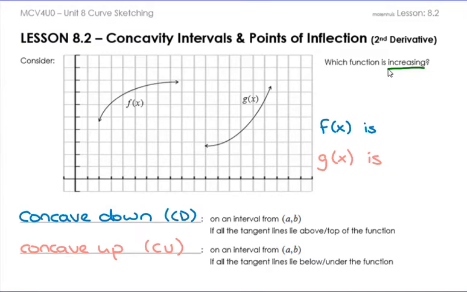Starting at f of x, this slope is positive, positive, positive, positive. Since they're all positive, it looks like from left to right you're increasing. So f of x is an increasing function. Going on to g of x, also increasing, and increasing, and increasing. So all of this from left to right is also positive slopes and an increasing function.